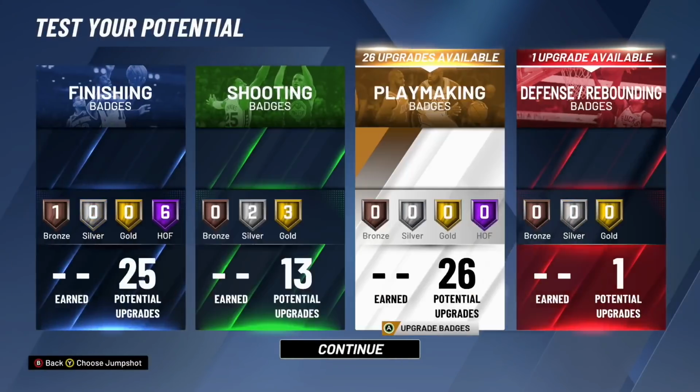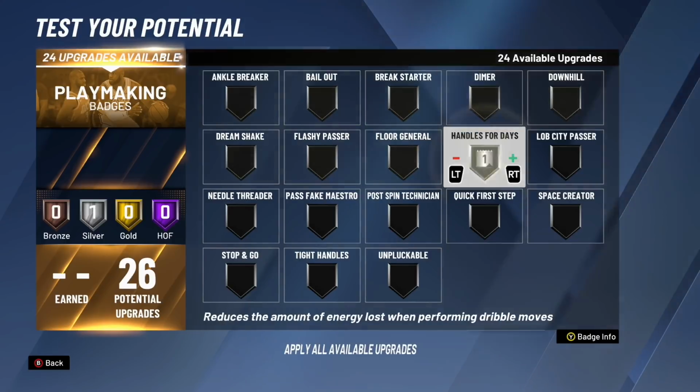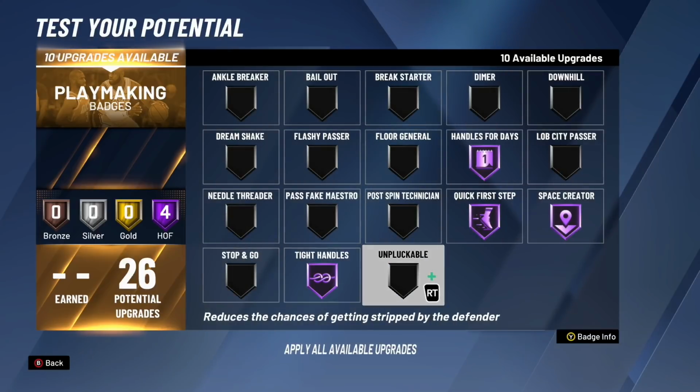Now moving on to Playmaking badges, man. 26 Playmaking badges. It's going to be very nice. You want Handles for Days, Quick First Step, Space Creator, Tie Handles, and Unpluckable. You can put this on silver just so you have 2 Hall of Fame badges.